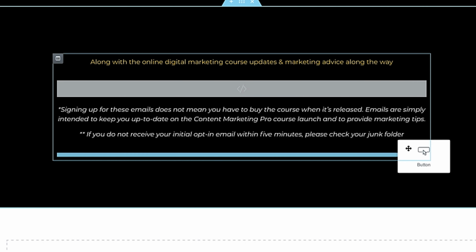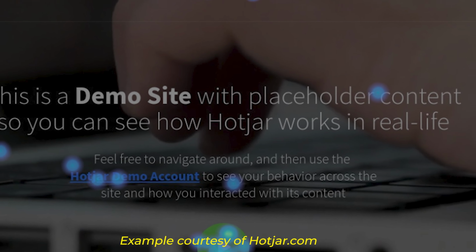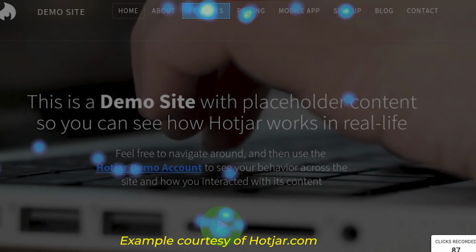If your button is lower on the page or you only have a form at the bottom, then maybe people aren't getting far enough down to take action. Or the text isn't telling a compelling enough story. The heat map will show you where people scrolled to most often and where they spent most of their time. Just as important, you'll also know where people are not spending their time, or where they're stopping that journey. That way, you'll know where your good and your bad information lie on the web page, and you can adjust.